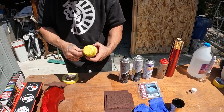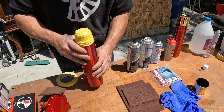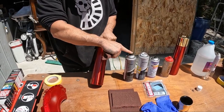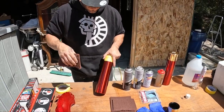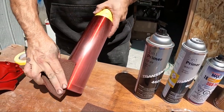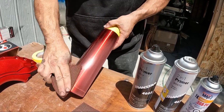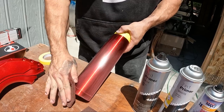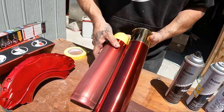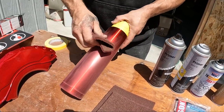Keeping it nice and tight so we have a seal — we want no paint on that area. When it comes to the base coat, the color you paint will dictate exactly how the film looks. It's essential you choose the right base coat, because if you use the wrong one you sometimes won't see the design. It's always better to go lighter — white, gray, silvers, yellows, oranges, reds, blues. Very dark colors like blacks and really dark grays won't show much of the design. Scratching the surface gives the paint something to grip onto for a longer-lasting product.